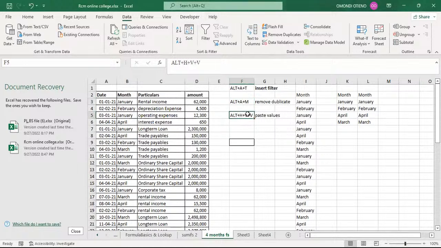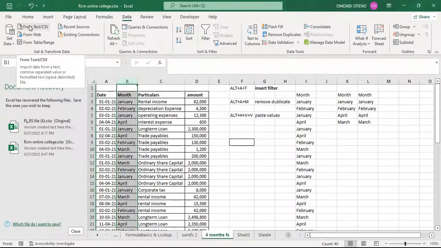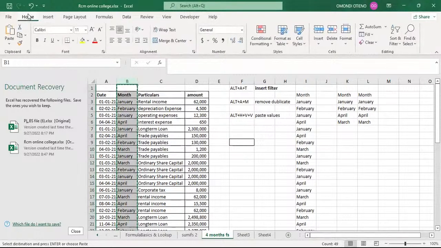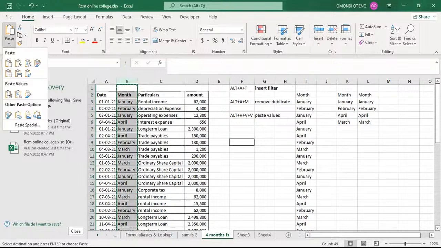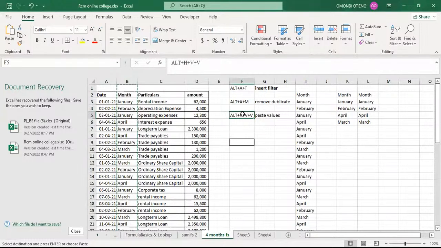This one here is the normal one that you know of copying and pasting special. Just come here, you copy, Control C, kama kawaida. Then you come to paste here. This section here, you want to look for paste values. So instead of going through that process, you apply this shortcut to help you do that. As simple as that. So you cannot apply all of them at once until you understand. It's a matter of doing it gradually. But at least make sure that every lesson you understand at least one. So out of these three, you should have two or even one.